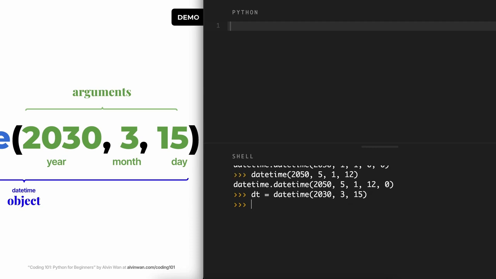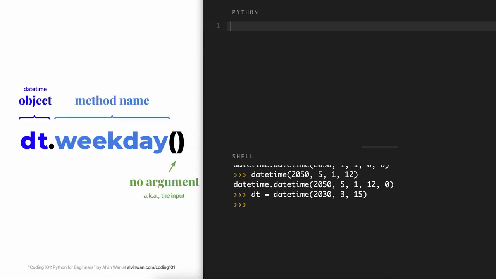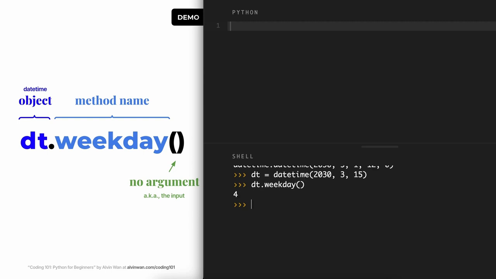As we discussed before, objects have certain methods. In this case, datetimes have a weekday method, which tells you which day of the week that date is. As a recap, here's how you call a method. The weekday method doesn't take any arguments here. Let's try this. dt, which is our datetime object, dot weekday, and hit enter. You'll see 4 in our case, which corresponds to Thursday. There's also a datetime method called isoformat, which converts the datetime format back into a string, dt.isoformat. Hit enter.